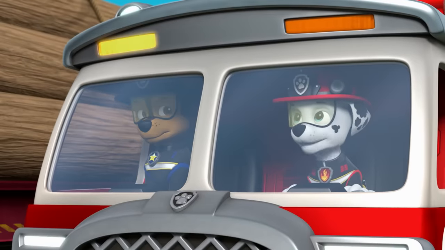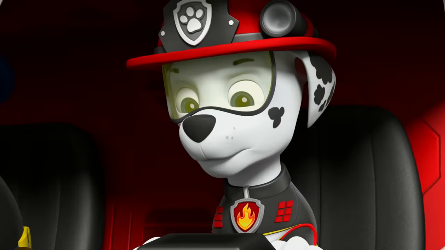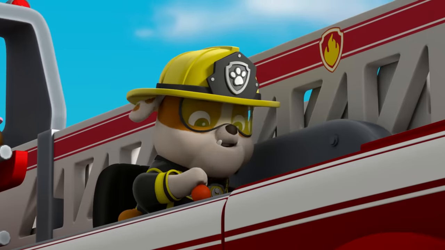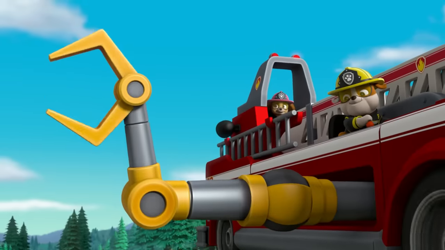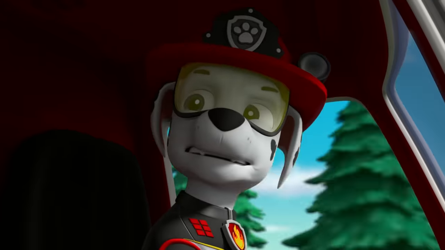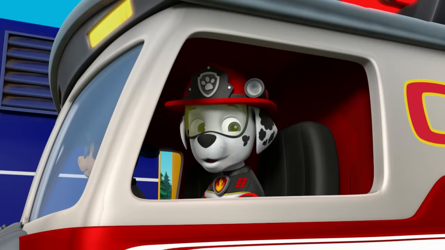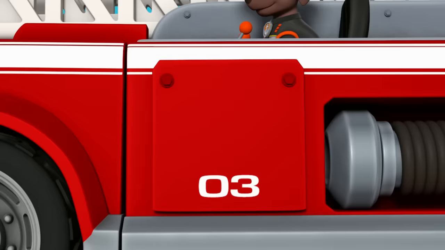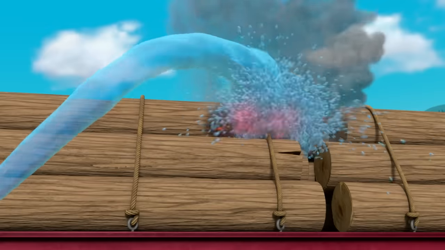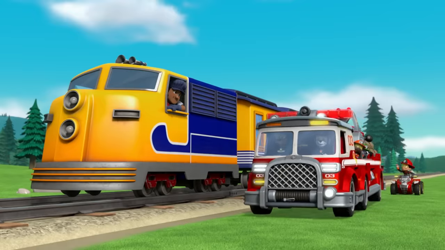Okay, let's put out those smoking logs. But we'll have to stop the train first. Good plan, Marshall. Rubble, grab the train with the side plug. Then we'll stop it using our brakes. I've never caught a train before. Cool! Okay, brakes! Now let's hose them down. Water cannon cart! Save, PAW Patrol! No problem! You're welcome.